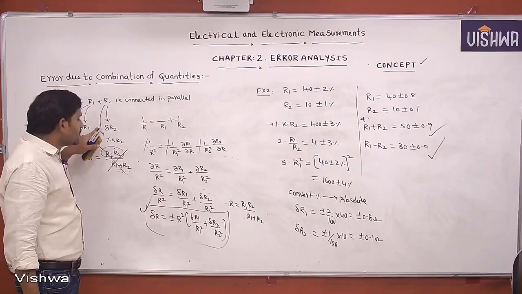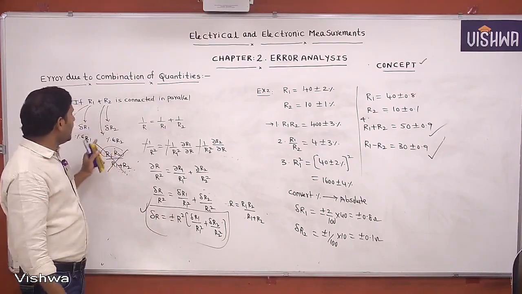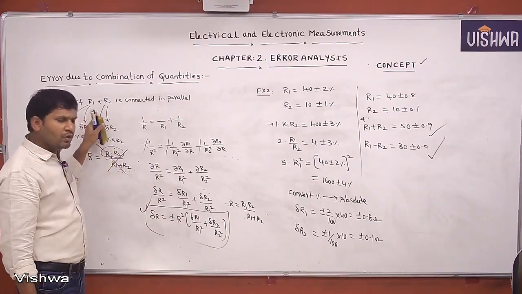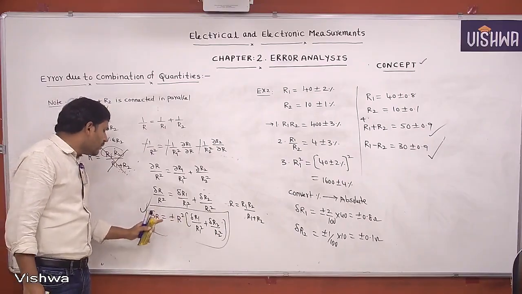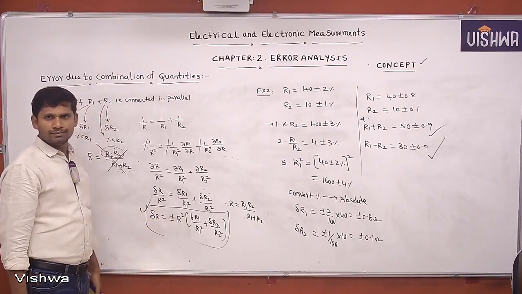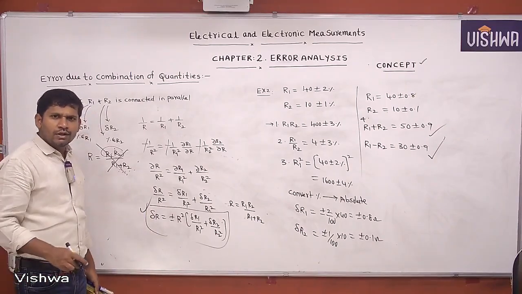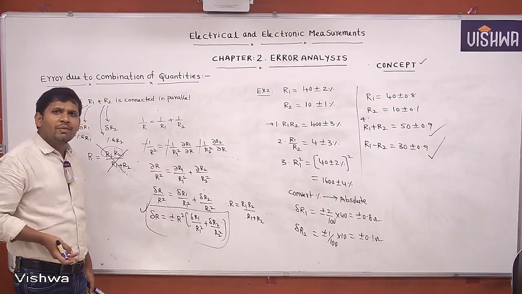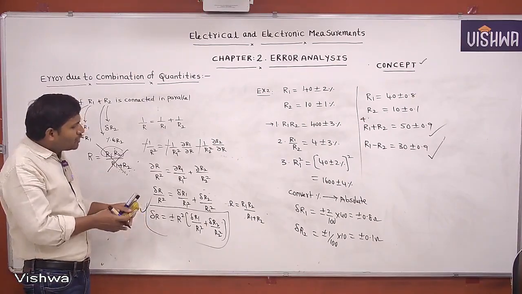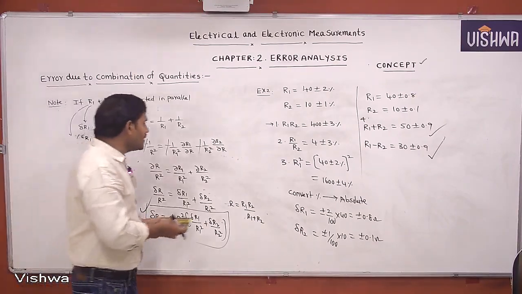If it is given in absolute, directly substitute here. Even if it is given as limiting, you convert into absolute, then substitute here, then you can get the formula in terms of delta R. That is in terms of absolute form directly. No sir, I want the formula directly in terms of percentage. After converting to absolute also, we can convert into percentage, no problem.